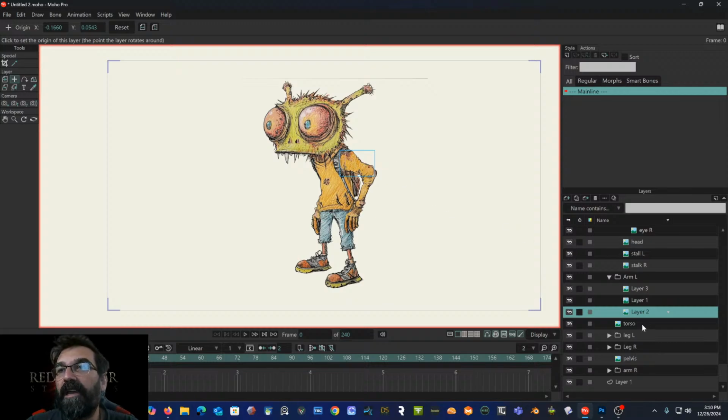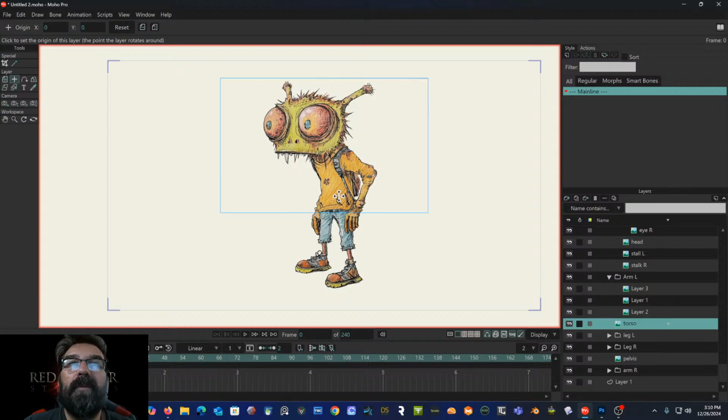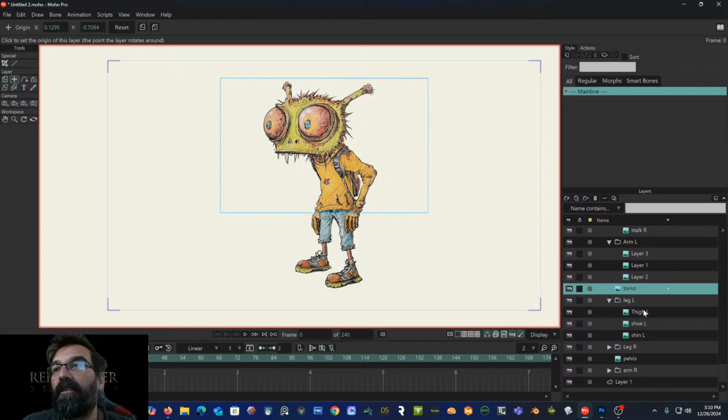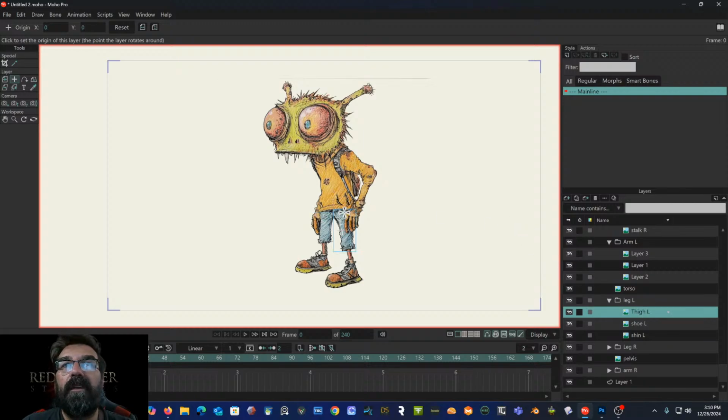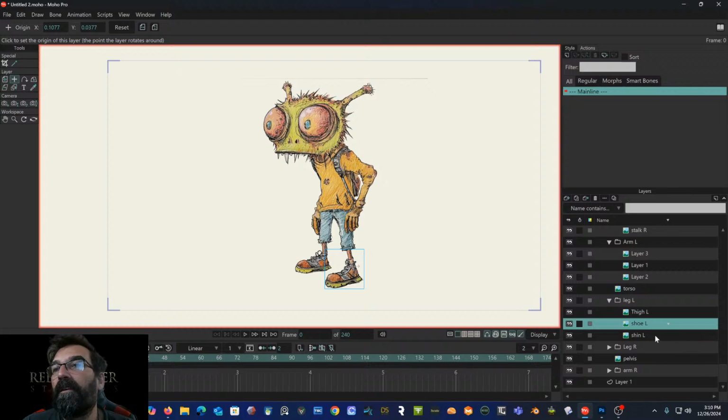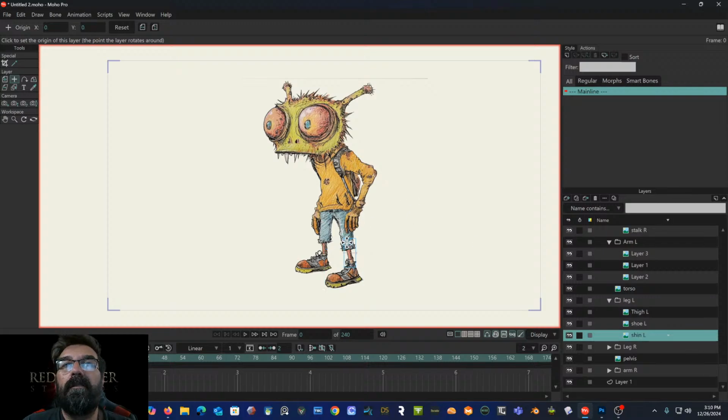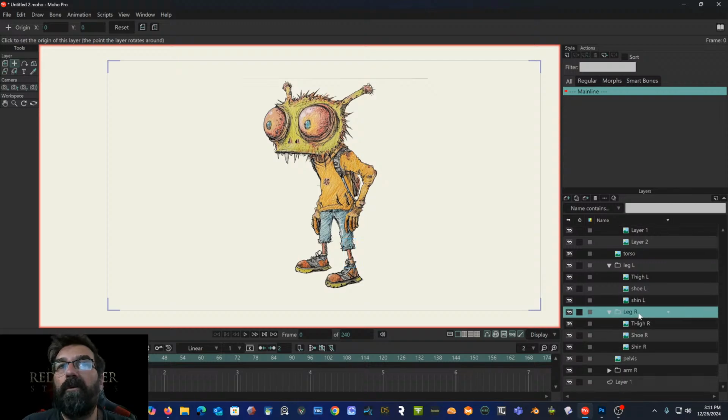And we just keep going down. So torso should probably be at the base of the spine, essentially right about there. And the thigh is going to be where you would expect. The shoe would be at the ankle, approximately here. The shin at the knee. Same thing on the other side, so I'm just going to keep going.